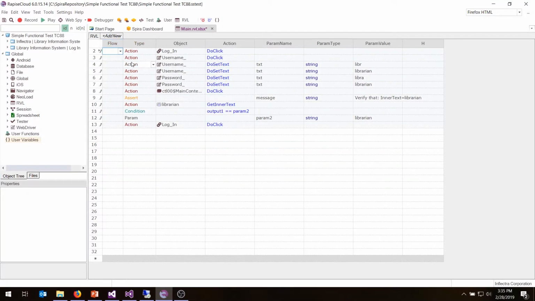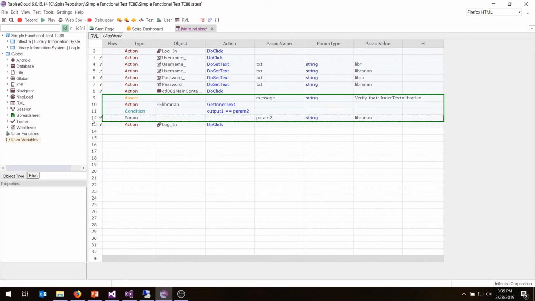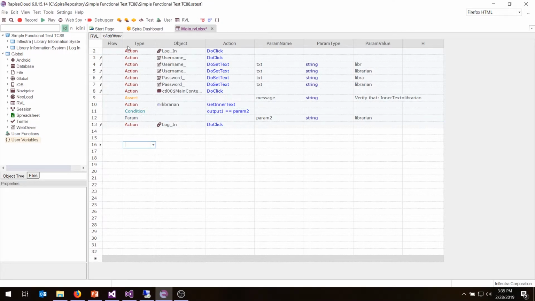It's got a series of actions, and then it's got one condition. These are the conditions here. So everything you see, whether it's an action or a verification, does tie to what's called an object, and then there are actions on the object. An object is basically either a user interface element, so for example, it could be a web page link, it could be a Windows Forms button, it could be an Android link or button or label, anything on the user interface. It could be a cell, it could be a jQuery selector, it could be a React component. Anything on the user interface is what we would call an object with specific actions that we can perform.